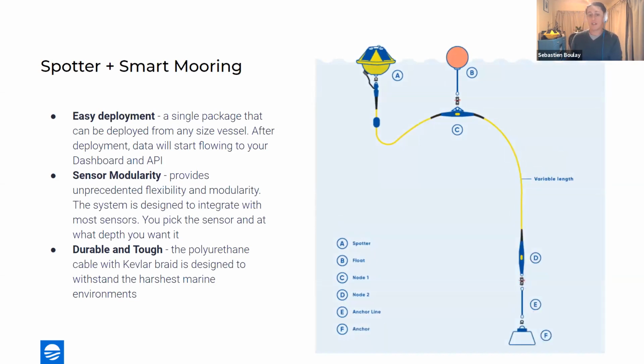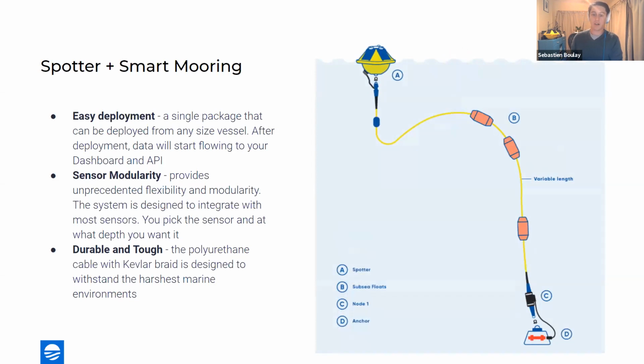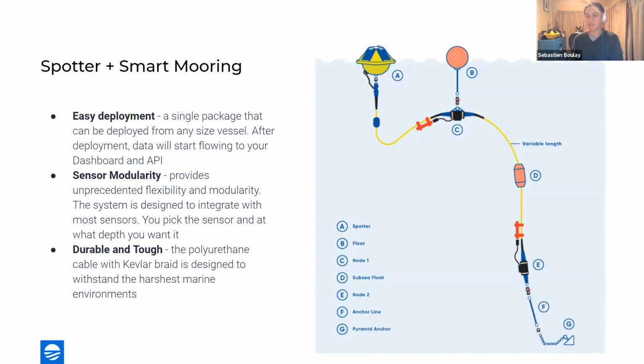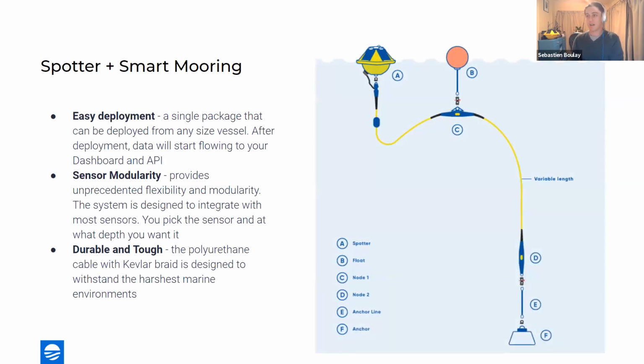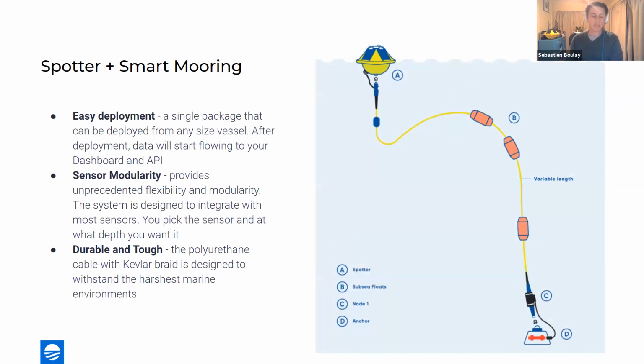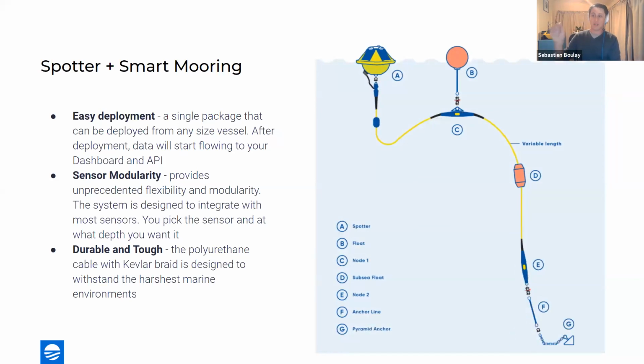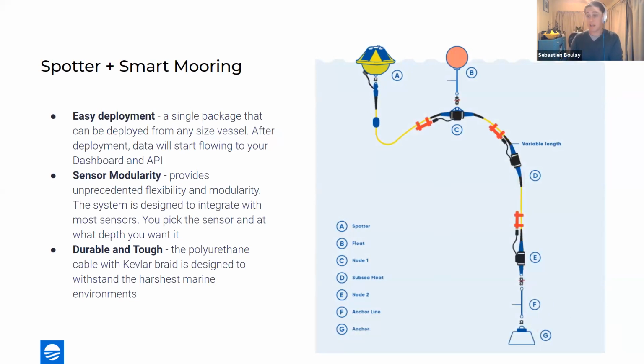The only maintenance that's required is around biofouling, because as far as I know, there's nowhere on the planet where you can deploy a buoy and there's not crazy animals and algae growing on it in no time. So we recommend a visual inspection at the very least every 6 weeks. Typically you take a scrubber with you and just wipe everything before it gets too intense. You wipe the solar panels and so on, and that's about it. That can be done with the buoy still attached to its mooring because it's quite lightweight. You can just kayak to it, put it on deck, scrub, and that's it.